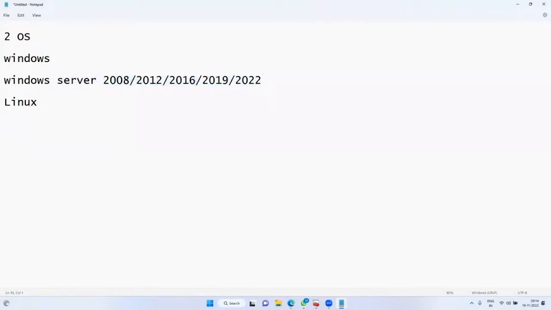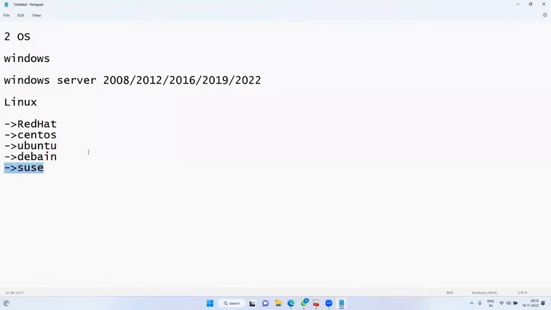Coming to Linux, we have different flavors. We have Red Hat, CentOS, Ubuntu, Debian, SUSE.